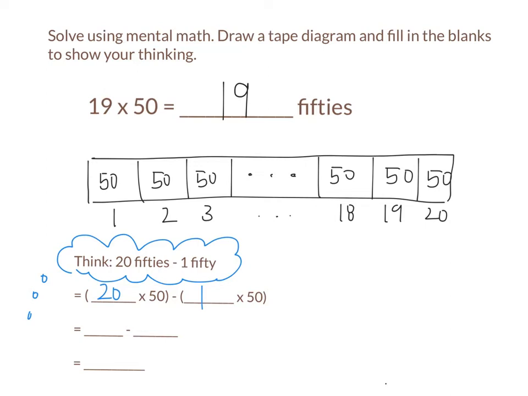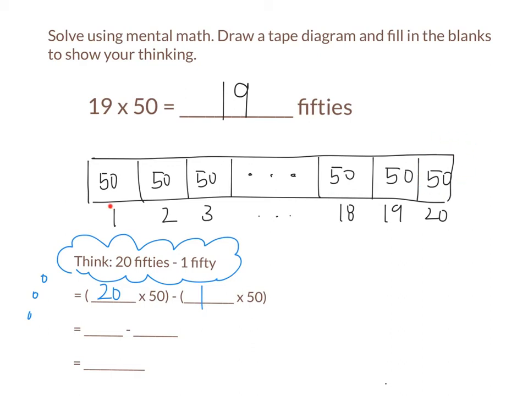If I draw a tape diagram, and I want everyone to pay attention, if I have 20 50s, I would draw out 20 of these 50s, wouldn't I? But that's a lot to draw. So do you guys see how down in the middle I wrote dot, dot, dot? And then at the end I ended up with 3 50s. You can't do dot, dot, dot to the end. You have to have some 50s at the end.